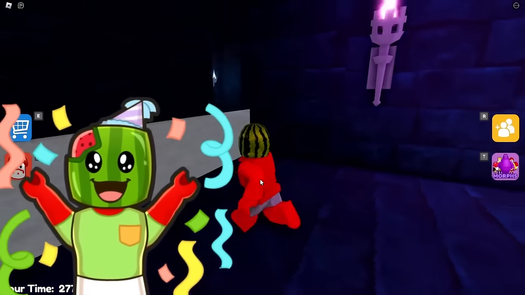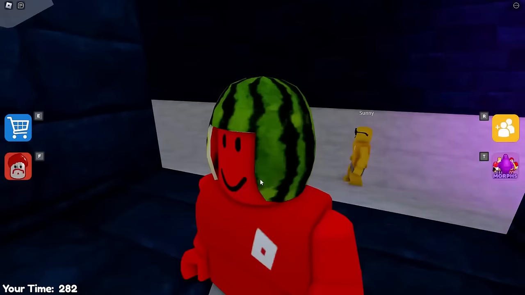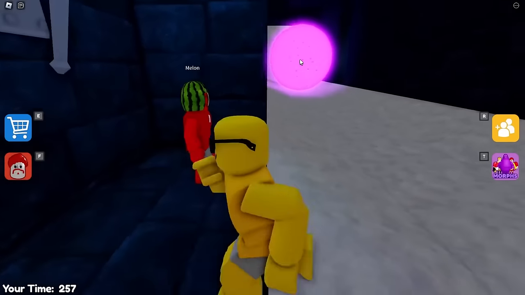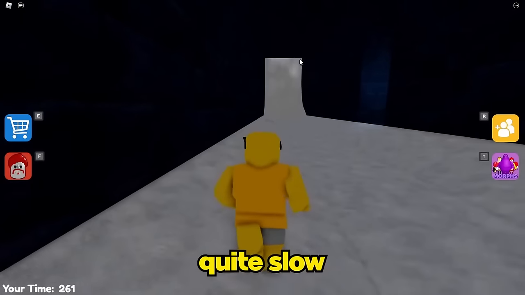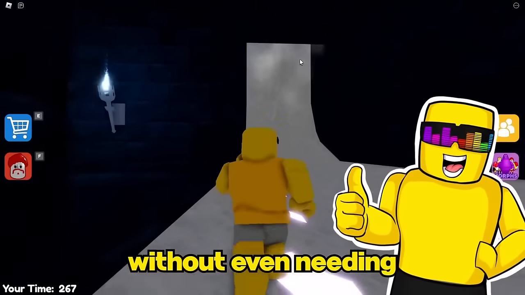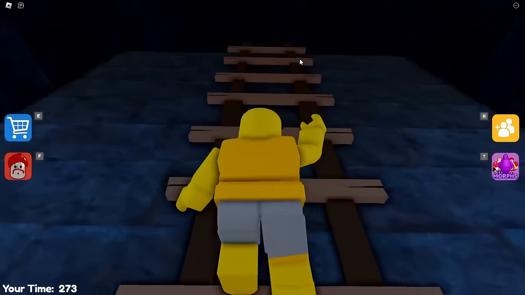Happy birthday, Grimace. Bro, even the meatball is reskinned. The meatball? Sonny, what are you doing? Get in here! No, I was waiting for the schmeat ball. There it is. It's actually quite slow. I think I can dodge this without super speed. Yeah, bro. I made it without even needing super speed. Yo, I'm doing the same thing. Let's go! Let's do it.